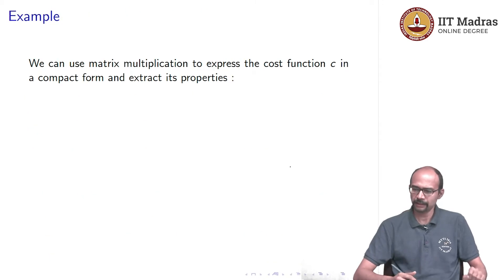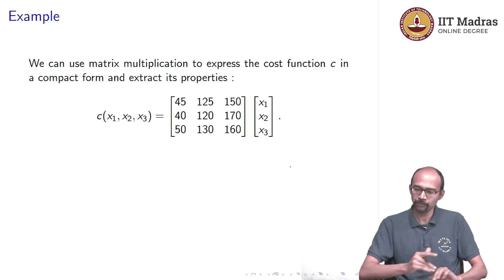Of course, there are many other reasons to look at the cost function. For example, we can treat this as matrix multiplication, because after all, each of these are given by matrix multiplication, where we have a column vector x1, x2, x3 on the right, and a row vector corresponding to the cost of individual items on the left. So, you can put these three row vectors together and get this matrix. So, C of (x1, x2, x3) has a matrix form, where the matrix is 45, 125, 150 (which was the prices for shop A), 40, 120, 170 (which are the prices for shop B), and 50, 130, 160 (which are the costs for shop C). So, this is exactly what your table was, the cost table, a few slides ago. And you can see by just multiplying out that this is indeed what the cost vector is.